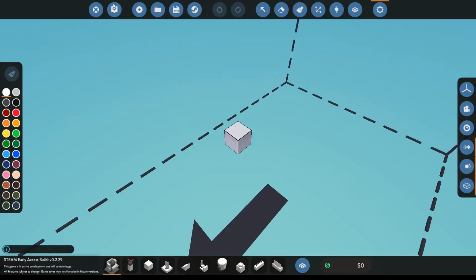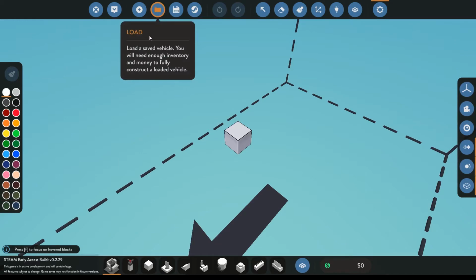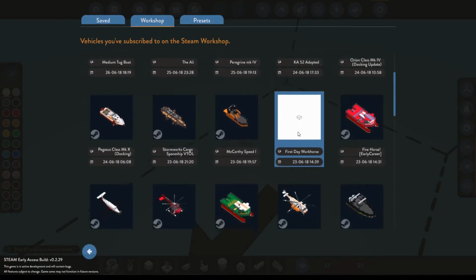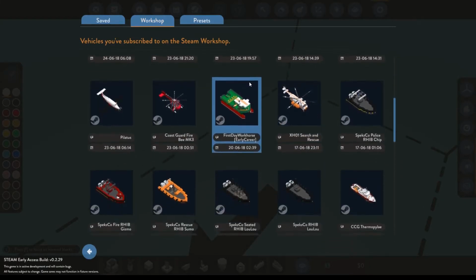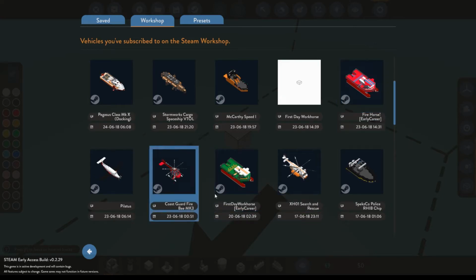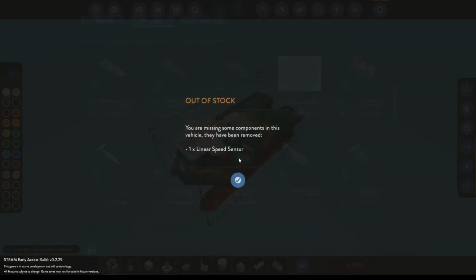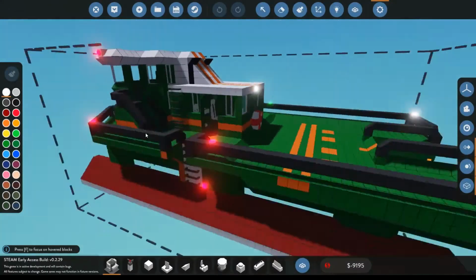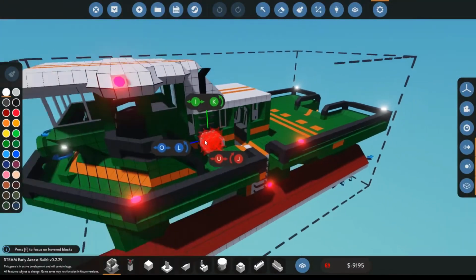So, the ship is stable and can hold, so if we go to the workshop, go to this here. So this is the First Day Workhorse. This is by Firemane Lex, and the other ship we're going to be reviewing is the Firehorse, which is early career. So these two, ignore everything else. Linear speed sensor, obviously I mentioned that earlier, you're going to need to get that. But if we just look around the ship, I did do a bit of a tour.